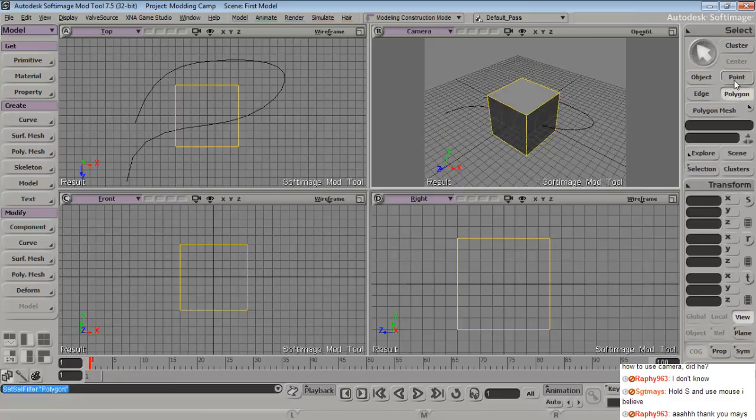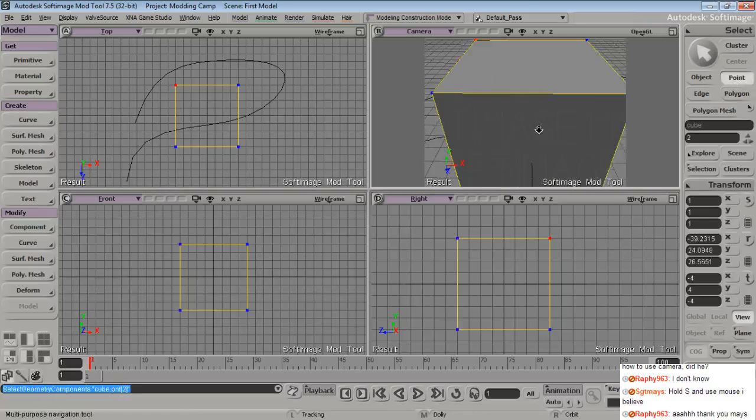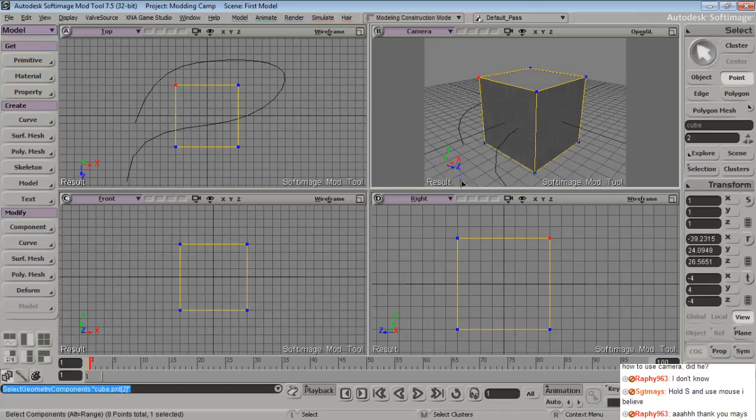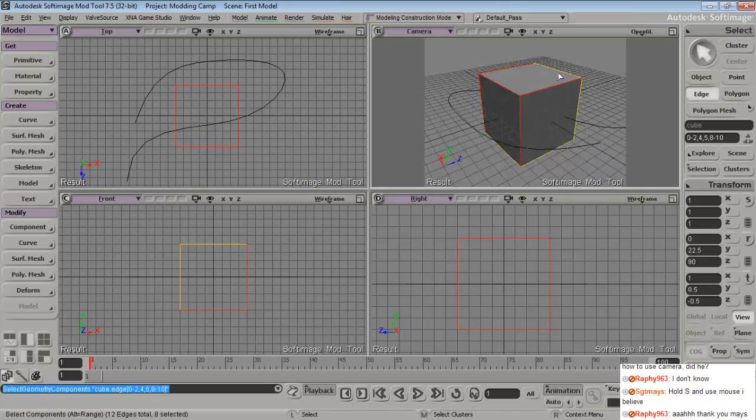So here we can select the different things. If I select point here, I can click and drag and I can select the individual points. As you see, they turn red when they're selected. I choose edge, and boom, again, they turn red when selected. You can hold shift to add, and you can do control so you can toggle. So you can add to your selection, stuff like that.